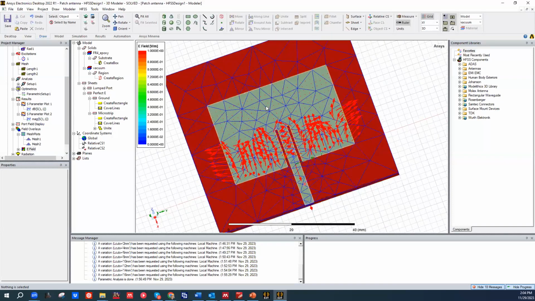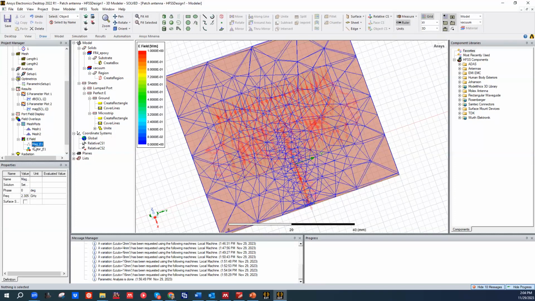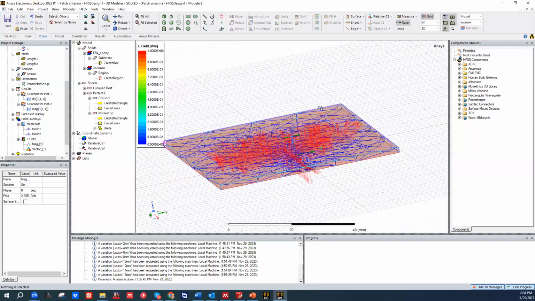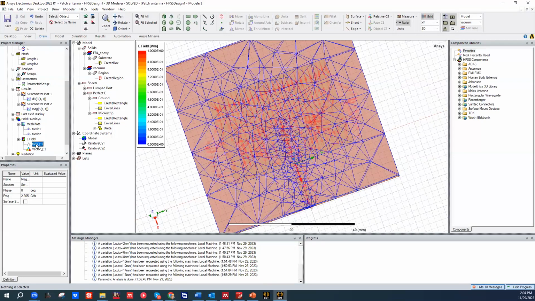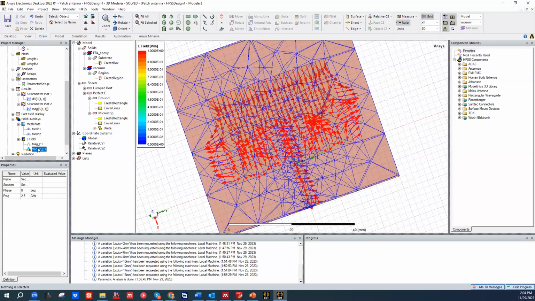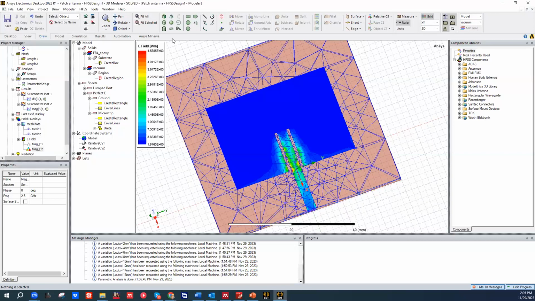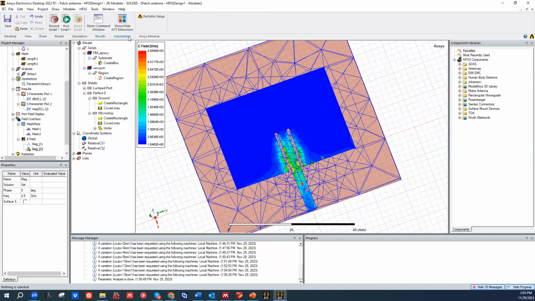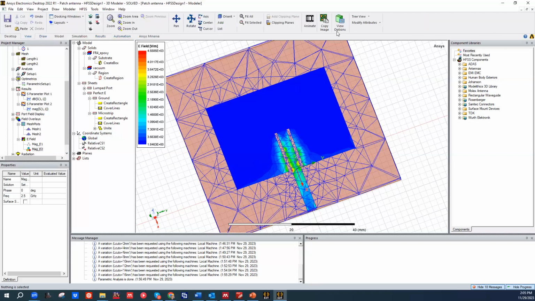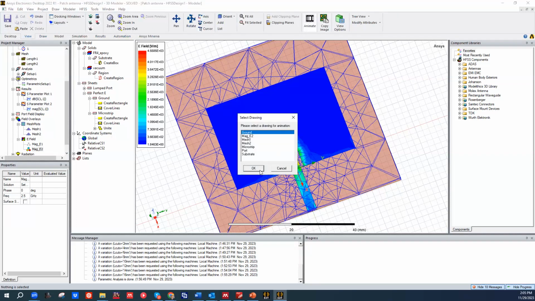And why don't I see any fields? The magnitude is not active for some reason. Okay, here is the field. I can do an animation of this in view, animate, magnitude.